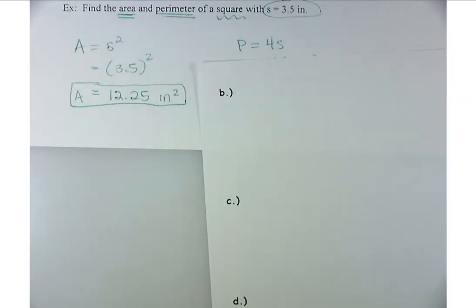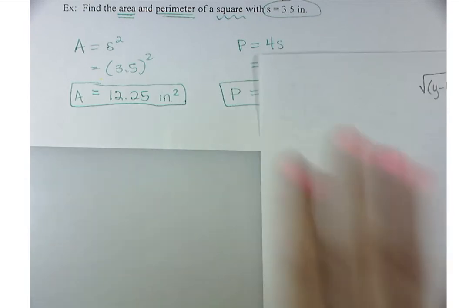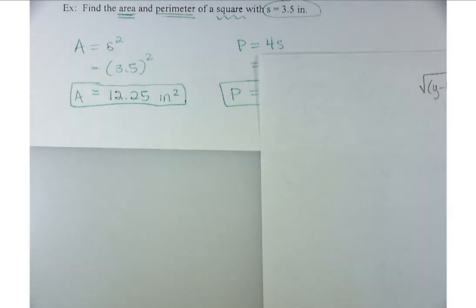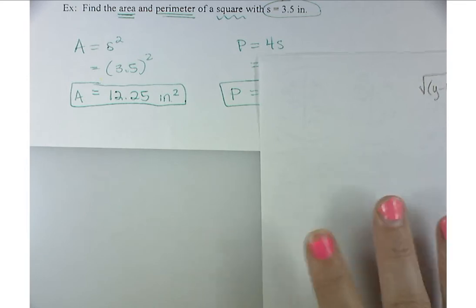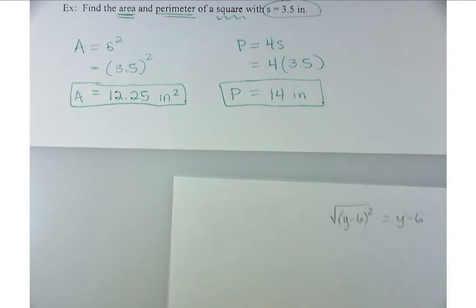If it's area, it's always going to be units squared because you're multiplying. All right, and then your perimeter is 4 times s. Riley, what did you and your partner get for the perimeter? 14. Okay, do we agree? Is it 14? Yeah. All right, and then the unit on that would just be inches. So check your units. If you didn't put them down the first time, it's okay. Add them in right now.